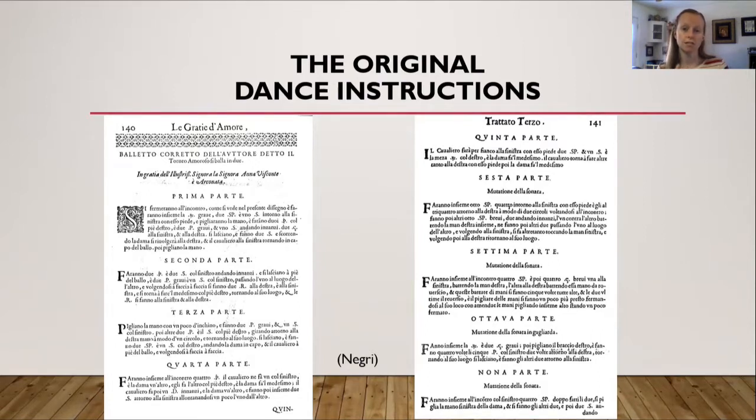Then there are other dances such as the Italian dance Rostibili Gioso. And with Rostibili, it is a repetitive dance in the fact that in the first part of the dance, the Lord leads and then the lady follows. In the second part of the dance, the lady leads and then the Lord follows. But the lady is doing the exact same thing that the Lord did in the first part. So the roles are just reversed. And then in the third part of the dance, the Lord leads again with the lady following, doing the exact same dance steps that were done in part 1 and part 2 of the dance.